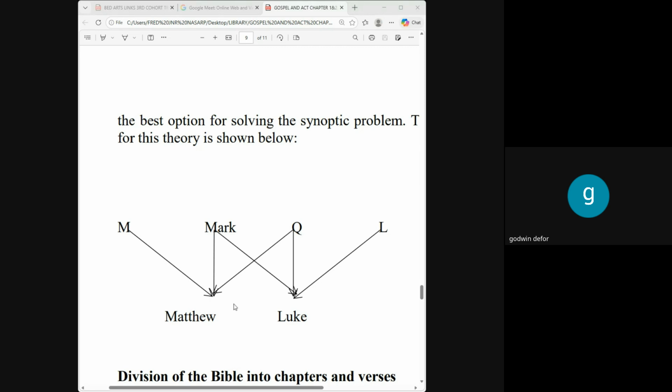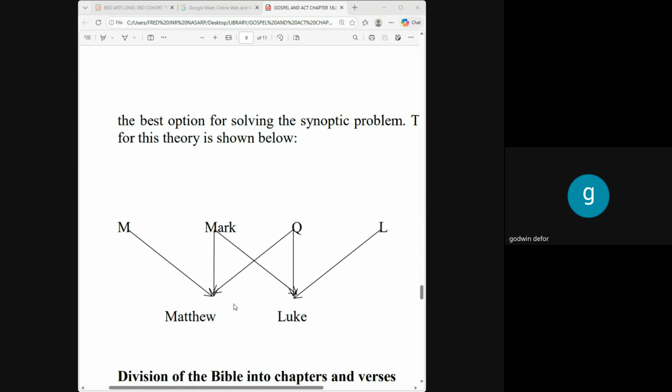When you go to the fourth source theory, that is the M source, answer that question. Then why is it that Luke is having a passage peculiar to Luke alone? You can't find it in Matthew. You don't have it in Mark. The answer is that the author of Luke had a secret source called the L source, which was not available for the author of Mark and the author of Matthew. They couldn't get this source. So this source, you can only have it in Luke. You can't get it in either Matthew or Mark.